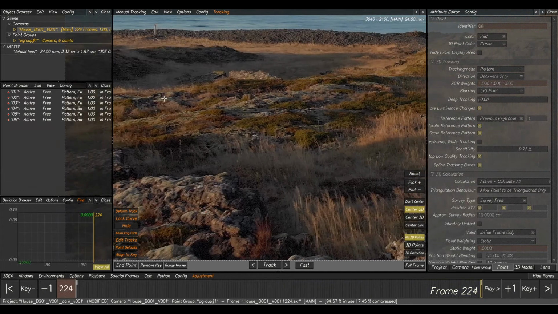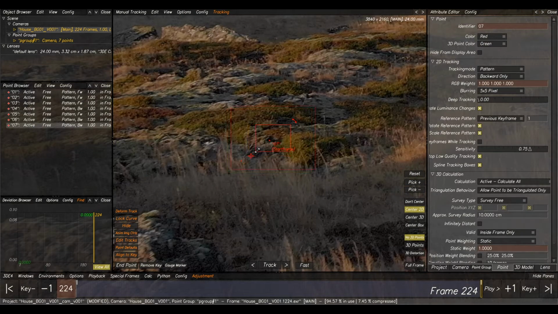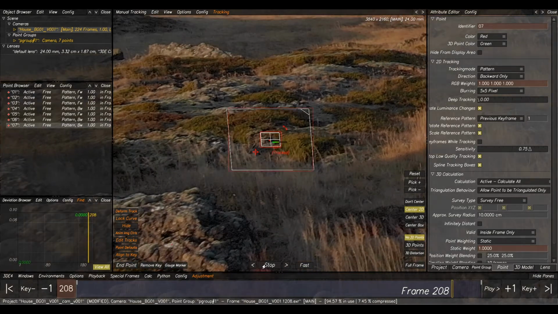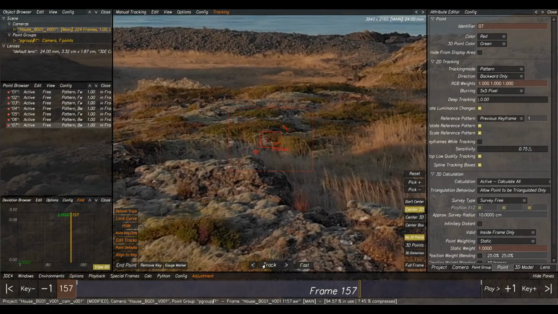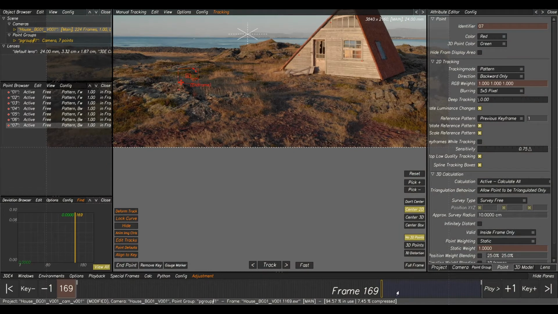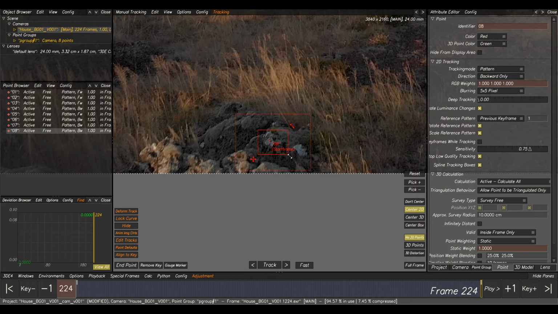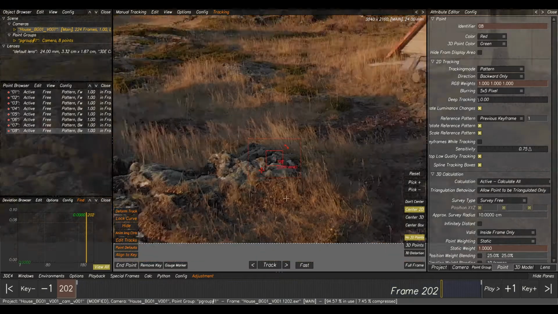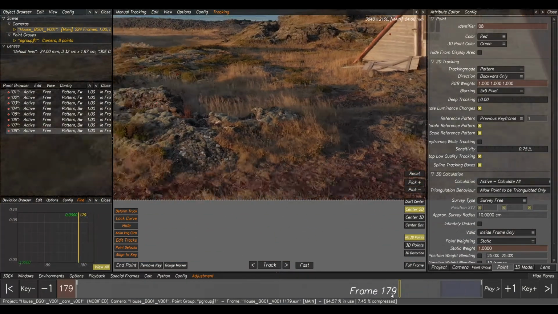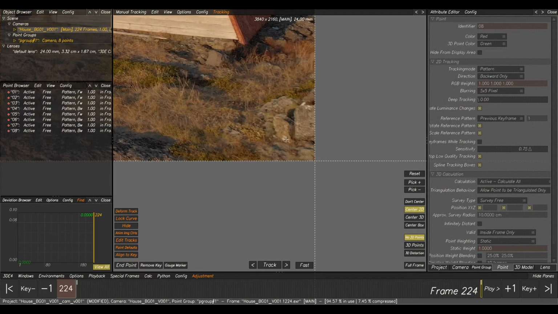So we'll track some more stuff backwards quickly. Down here.